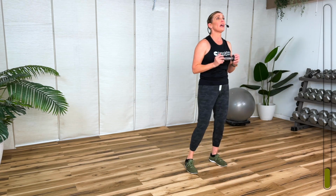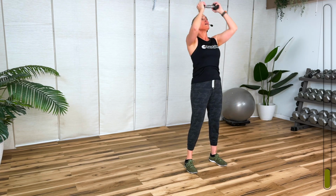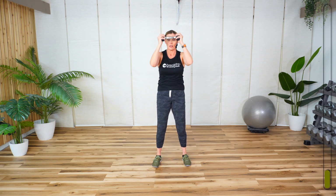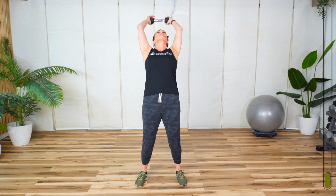Okay, reach overhead. I'm creeping up on you. I keep getting closer. And in. Reach back. Now, you want to keep your abs engaged even though they get a stretch here. One more. Give me that crunch reach. Alternate the legs. And then spinal extension. Back.